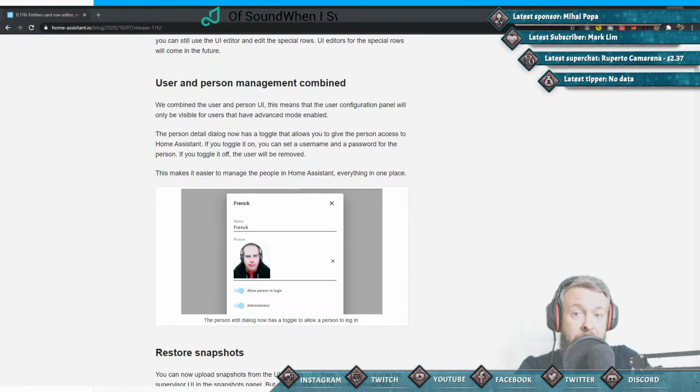Second thing that I like, I still haven't played with it, is the user and person management. Now they are combining, which is really great, both the user inside the system and the person. So I have, for example, my parents inside Home Assistant, but they do not have access.